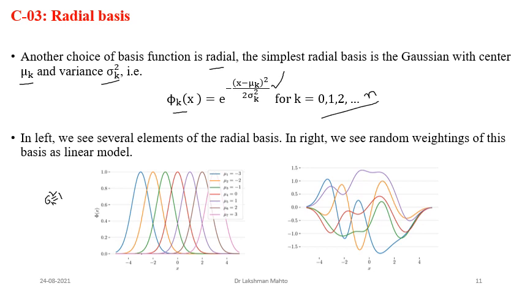If you take each possible linear combination, one combination gives this structure, another combination gives that structure, another linear combination gives another structure. That means if you take various linear combinations of these radial basis, you will get several nonlinear structures, but that representation is actually linear. That is the beauty of representation with respect to nonlinear basis. Other things we will cover in the next class.